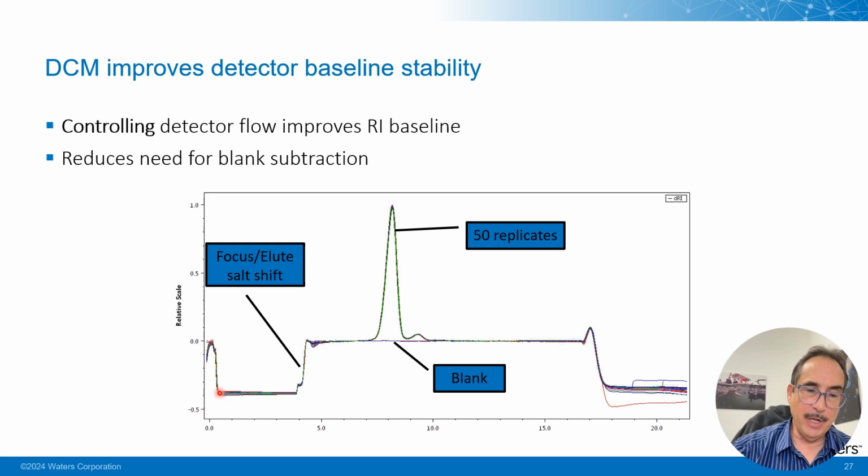One thing you'll notice here is, although the membranes that are used for this are typically ultrafiltration membranes, they let the solvent through but not the sample, they do retain some salts. So typically you see in the focus state a different salts level that shows up as a baseline shift than when you're in the elution state. And so this jump is quite common, and this means that the membrane was actually retaining a small amount of salts. And by having a well-defined detector flow, we get a well-defined baseline even with this salt shift.